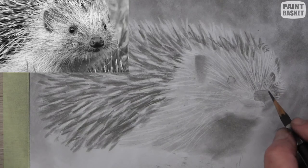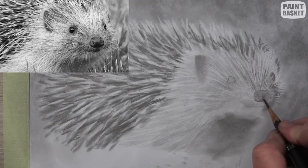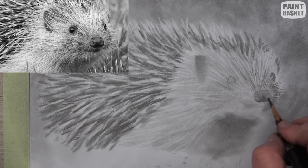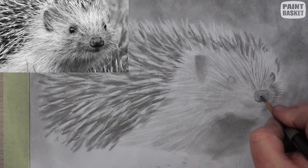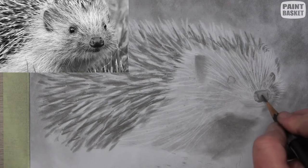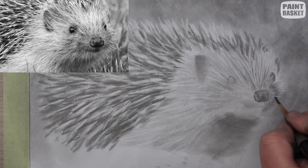Then we should be able to go back to the 8B. And then we can get these shadings into that nose. I'm not going to do too much effort into that nose, as I've never studied a hedgehog's nose, have you? So if you get it slightly wrong, nobody's going to know. If you just get as much of these little basic details in, you're good enough. It's fine.